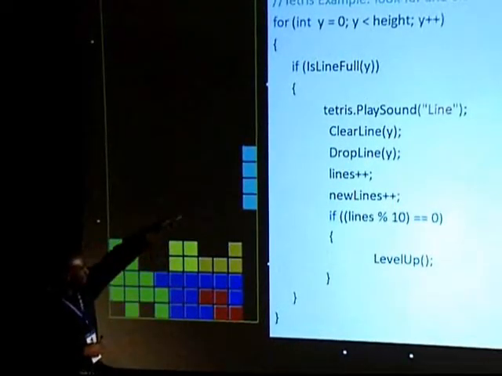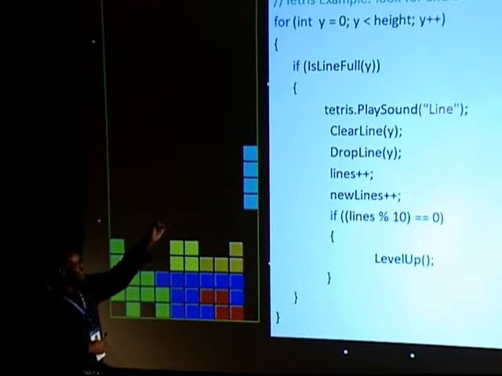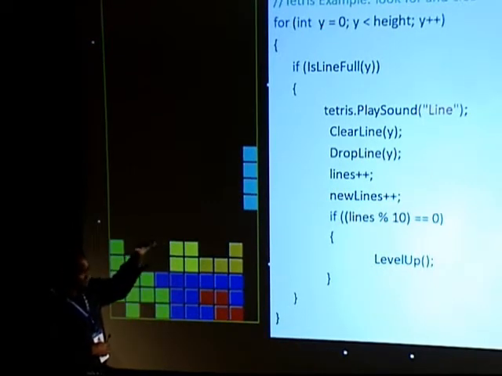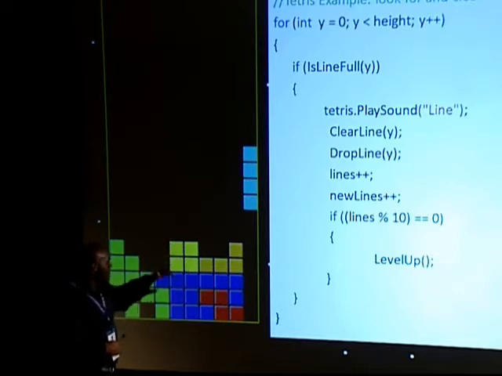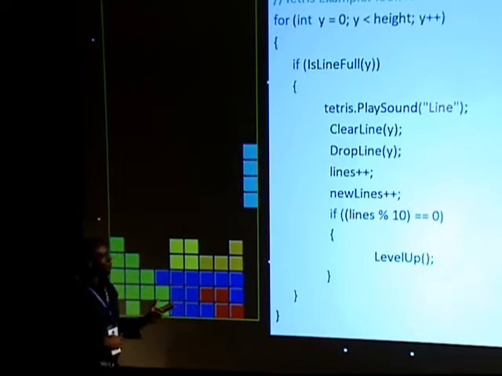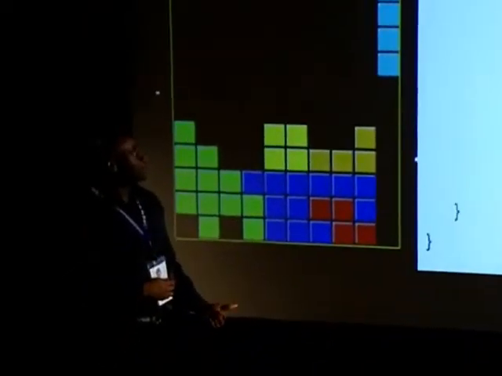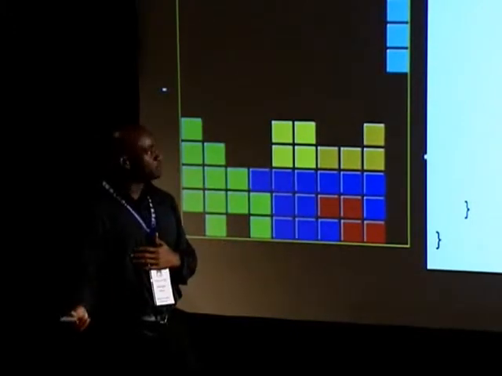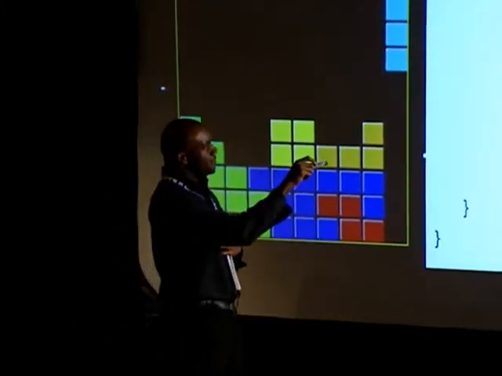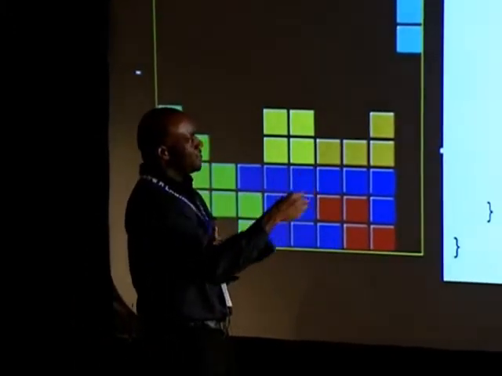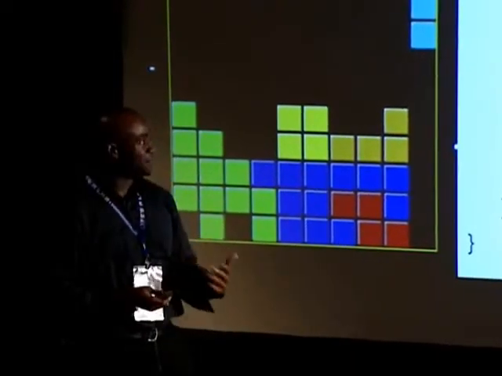So we could then walk into this, and then we have a little object called Tetris that will play the sound. We'll talk more about that. We have another function to clear the line, to get rid of it. Then another function to drop the line, which would take these lines and put them down one lower. And then two more variables. One to keep track of the number of lines that the person has cleared over the course of playing the game, and then one to keep track of the number of lines for that particular turn, just to do any cool processing or special effects that we want to have.